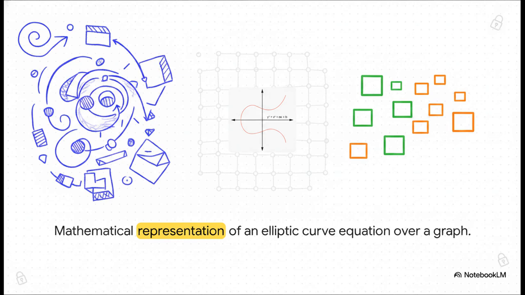Neil Koblitz and Victor Miller introduced this brilliant shift in methodology. We're no longer just relying on multiplying prime numbers. Instead, we are looking at the geometric mathematics of an elliptic curve, plotted over finite fields. It's defined by the equation y squared equals x cubed plus ax plus b. Now, I know that sounds abstract, and the looping shape on a graph looks a bit complex, but it allows for a totally different and frankly amazing kind of cryptographic magic.